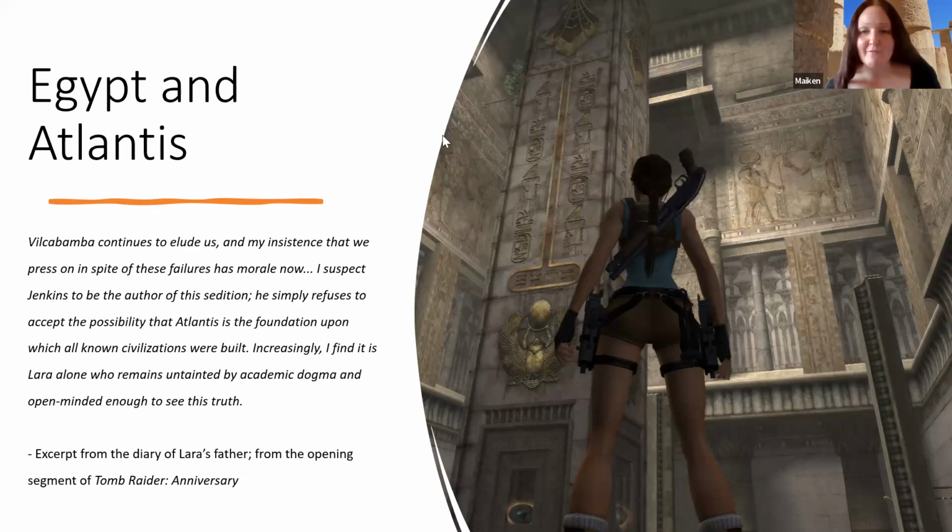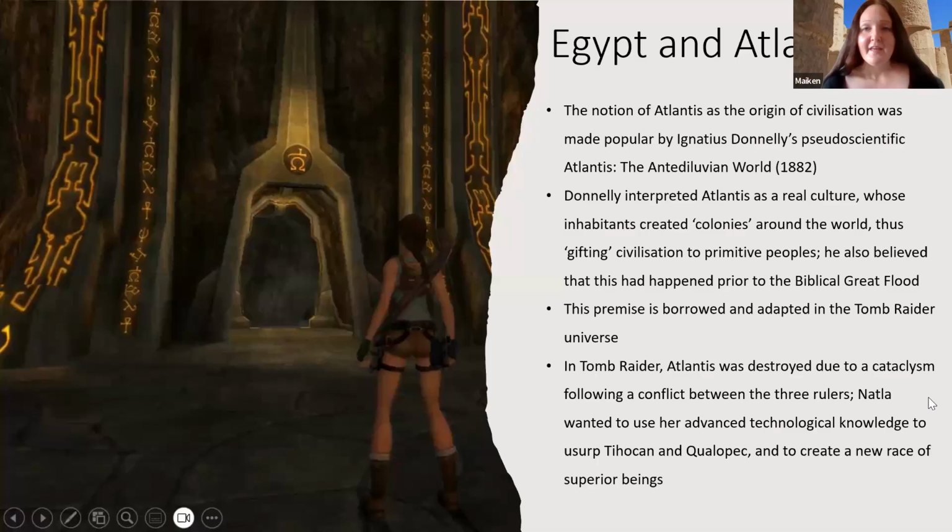Again, I'm showing you here a screenshot where you see some very distinct Egyptian imagery going on. We have a big obelisk, and we have some images of kings and gods on the wall. And these are real images, most of them, that the game has borrowed. These are the kind of things that archaeologists can actually date quite easily. But in the context of the game, the dating is not important, because we have to have that timeless quality for the narrative to work.